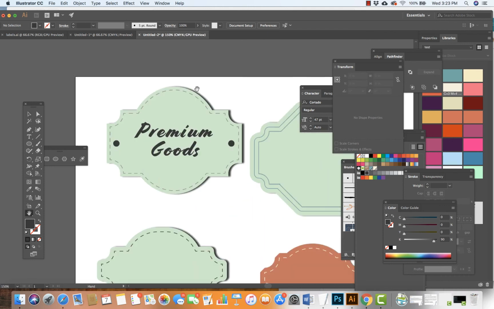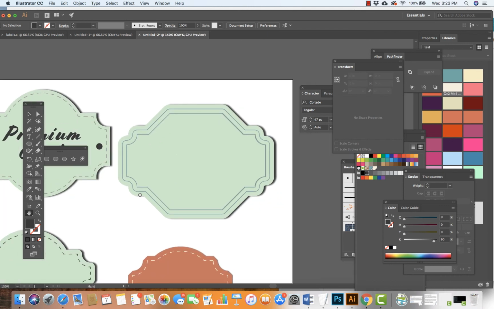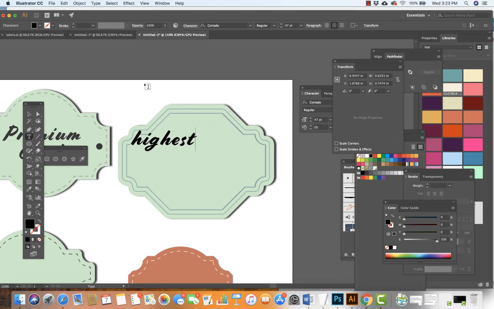All right, let's add another set of type, look at a different set of font. And how about if we go for highest quality in here? So we'll say highest quality guaranteed. All right, coming on in, I'm going to start with highest. Okay, now I'm going to let this one just be its own line.